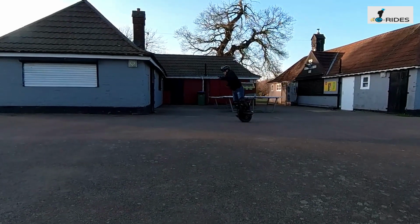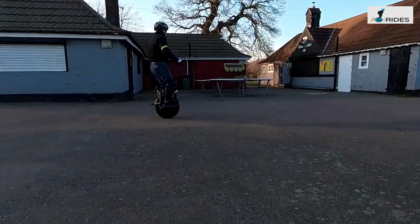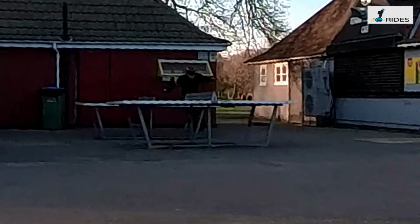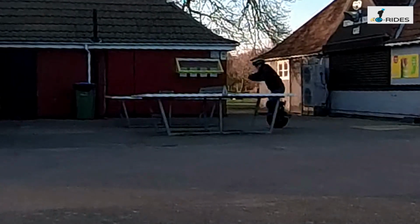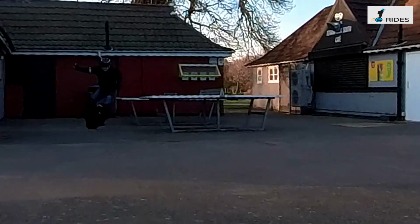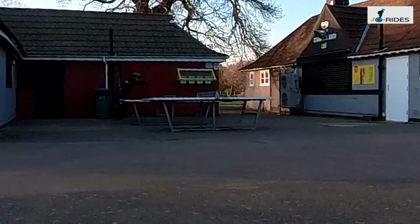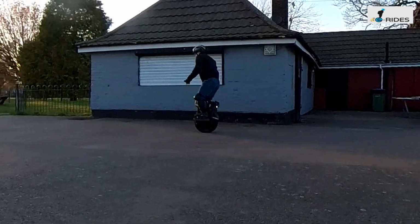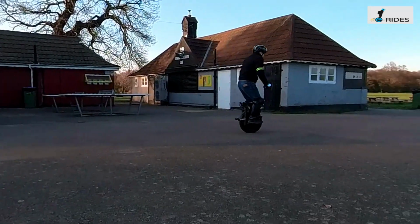Okay, so that's the figure eight. And acceleration. Let's go through here. Go right here. So you were racing. Yeah. So it's difficult. It's a fat tire, so it's difficult. Although it's more nimble, you still got that heavy weight. There you go. You still have to do a bit of work on your leg muscle. Heavy wheel, you tire out quite quicker. But other than that, it's a very nimble wheel.